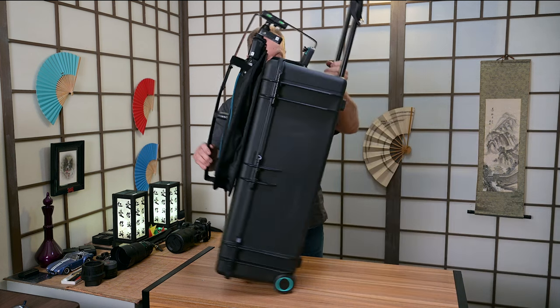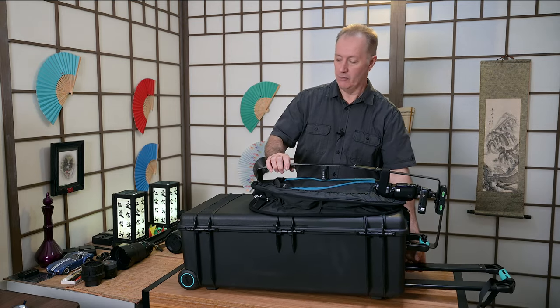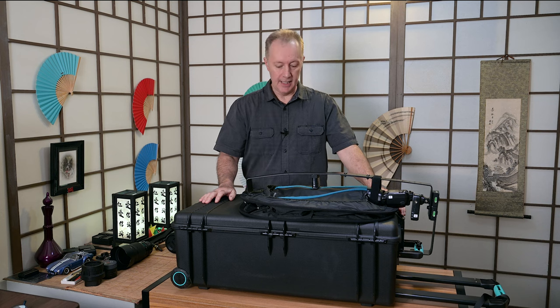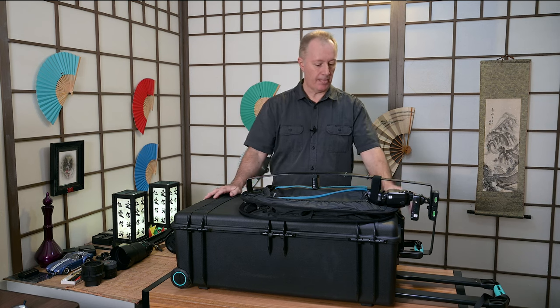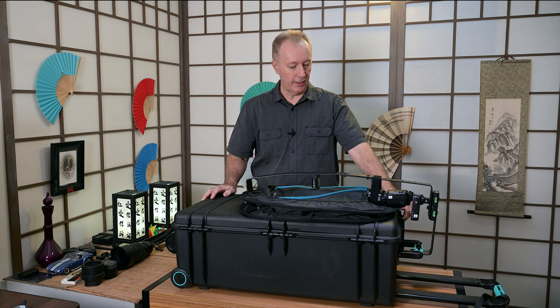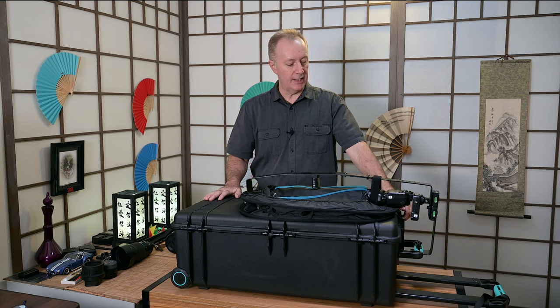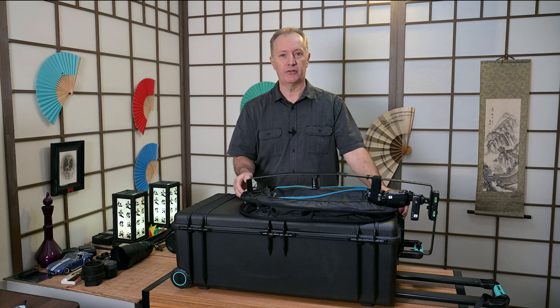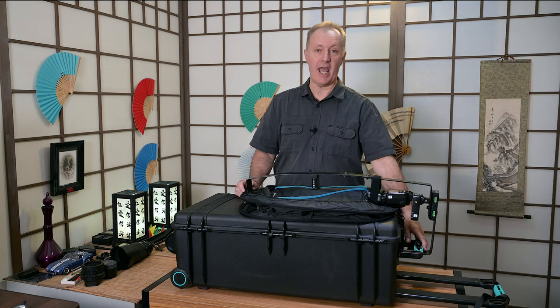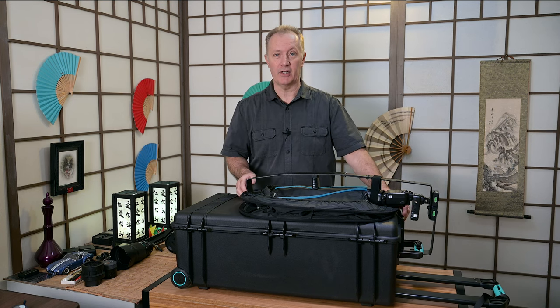Now, let me just drop this down a bit for you. If I drop this down here now, and you can see how it's sort of sitting nice and flush and flat there, you might say to yourself, Mark, that's fantastic. You've got it all sorted there with your flash and all your gear in your camera case. But how do you access your camera case now, mate? You've got this thing sitting on top of the hood. Well, it's actually very simple. The very nature of a hinged handle is that it moves. So it's never going to be in the way.